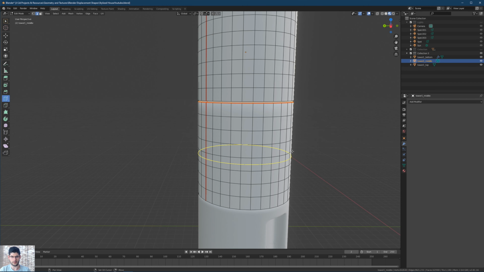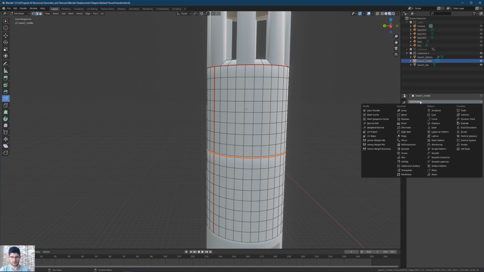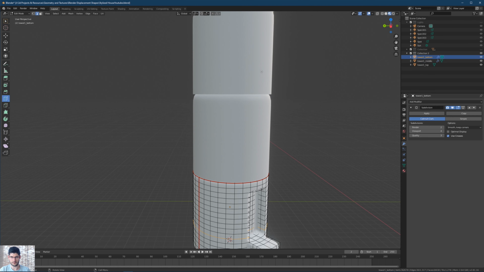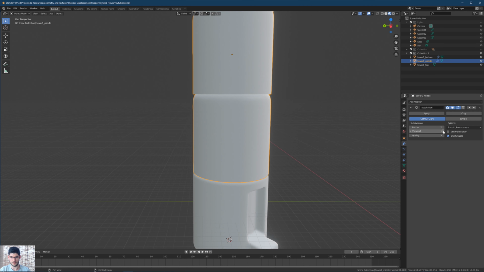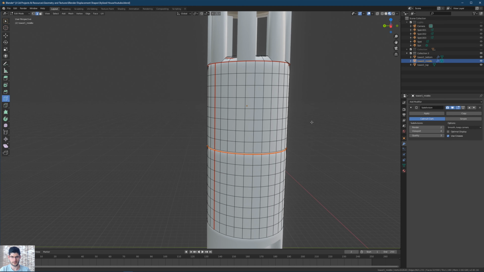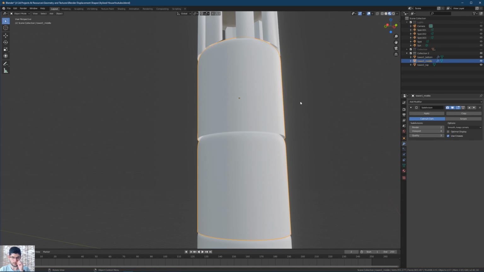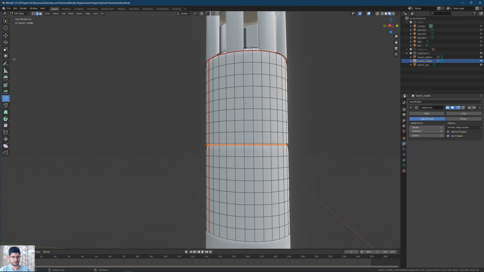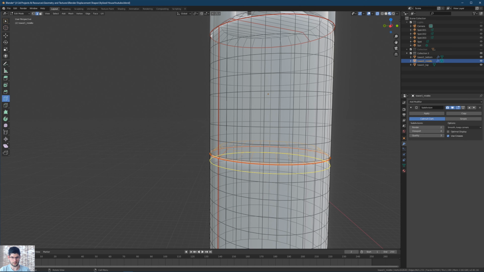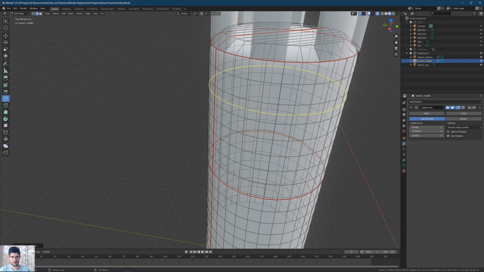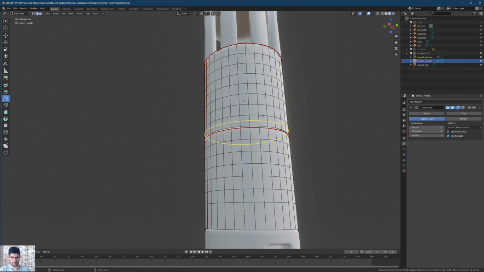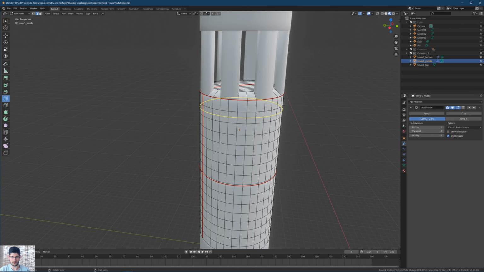We're going to go to our tower middle, and again we're going to add a subdivision surface. Let's have a look at how many we added there. So 4 times, and we want to do the same thing here. Now, because this is a lot higher poly, with a lot more simplistic geometry, this is not really going to have the same effect as before. But just to be safe, I would want to add a loop over here and over here. Well, no, that's it. Yeah, just over there, just to help with this transition.